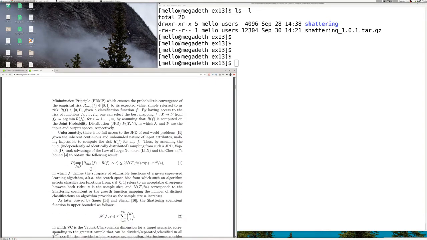I decided to take advantage of the empirical risk minimization principle shown here, which defines the upper bound for how good is the convergence of your empirical or sample risk towards the expected risk. That means I'm trying to obtain an estimation for my empirical risk that is as close as possible to the expected risk, which is the risk for the whole joint probability distribution, the risk in real world conditions, the risk when we have access to every possible input for our problem.